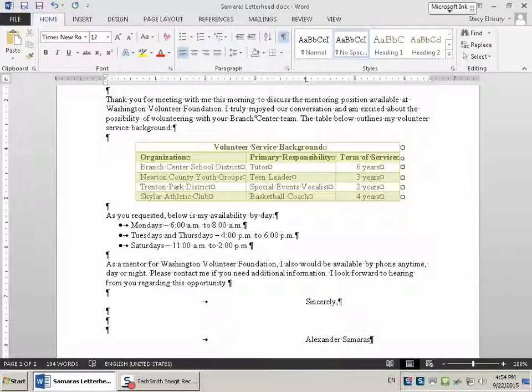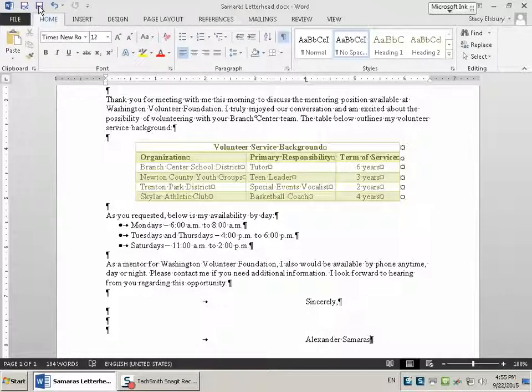We will want to go ahead and save our document at this point, so go ahead and click Save. And the last thing we're going to have you do is print an address that you can put on the envelope. I'm not going to give you an envelope right now to do this with, but I want you to know that this option exists.